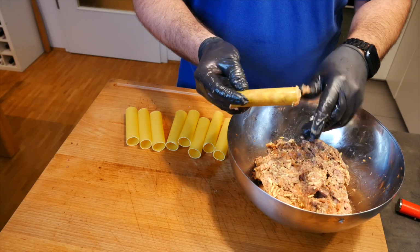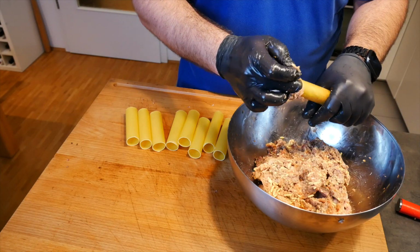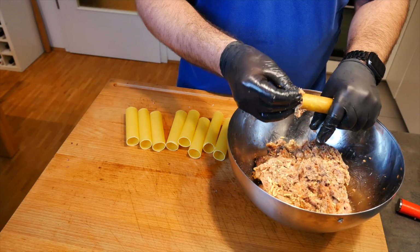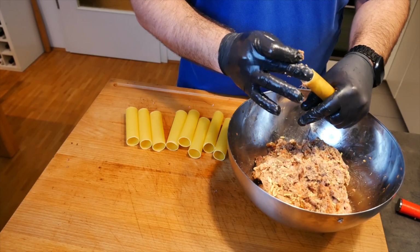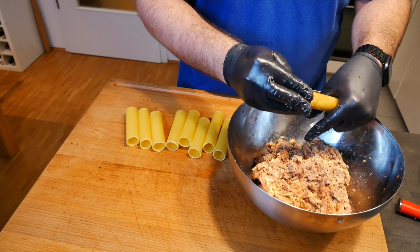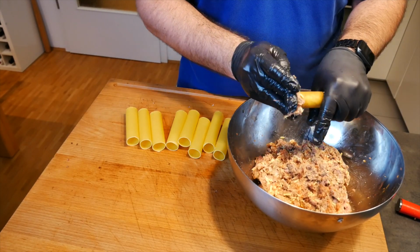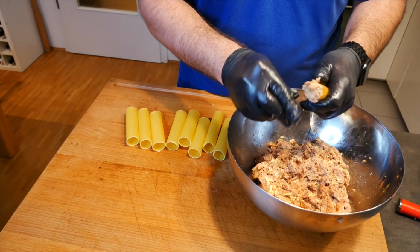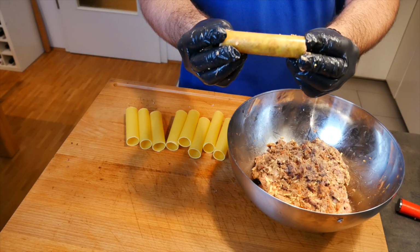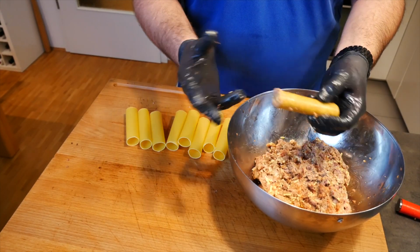Alright, so that looks pretty. And then just a little bit more on this side. This is a bit of a time-consuming process, so if you have a friend, make them do some work as well, and reward them later on with some great tasting barbecue. Alright, so this is about what it looks like, and we're now going to finish these up, and then I'm going to show you the third step of the 3-step process.